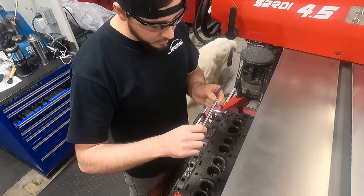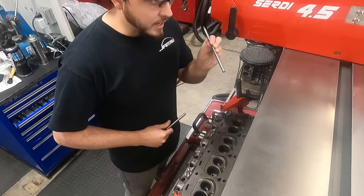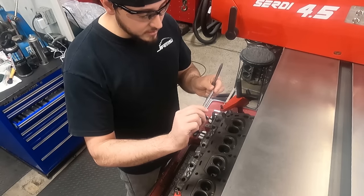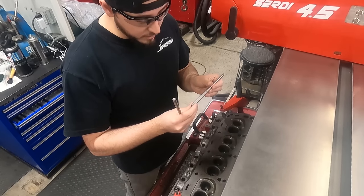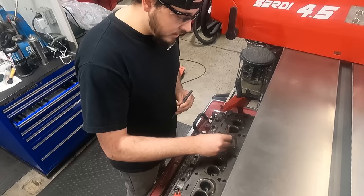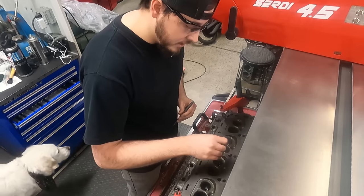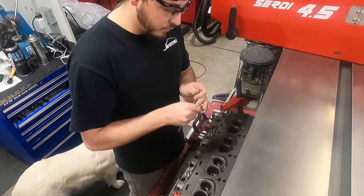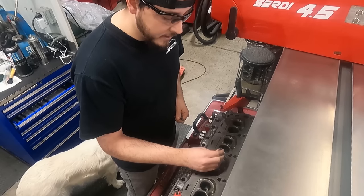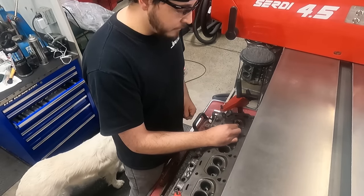Just for example, I've got here an 8.72 millimeter pilot and an 8.71 millimeter pilot. I sized these to fit using our guide hone — the 8.71 and the 8.72 — so just in inches that's 0.3433 versus 0.3429. We're four tenths of a thousandth different. The 0.3433 will not even start into these guides at all, but the 0.3429 that's four tenths smaller fits in perfectly. I can feel there's no play in it and it just slides in, so there's enough clearance to cut the seats — it's not going to tie up, but there's nothing extra.